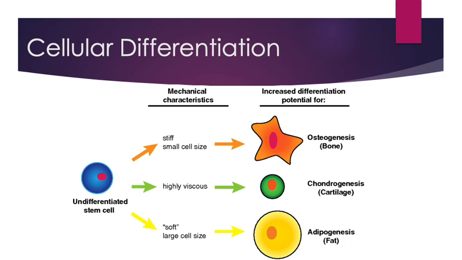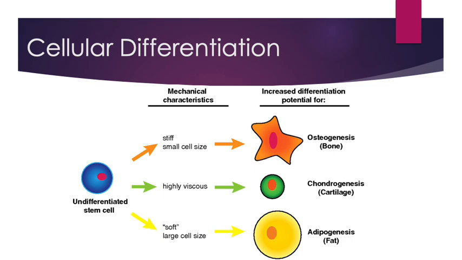Next, we're going to briefly talk about cellular differentiation. All of the cells of the body start as what we call undifferentiated stem cells, meaning they have all of the things that can become a human cell, all the components of a human cell, but they have no direction yet. Once that cell is given some direction or guidance or correct environmental factors, that cell is going to specialize or differentiate into a specific type of cell for a certain job.